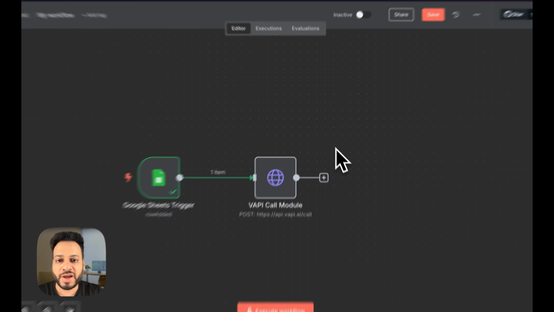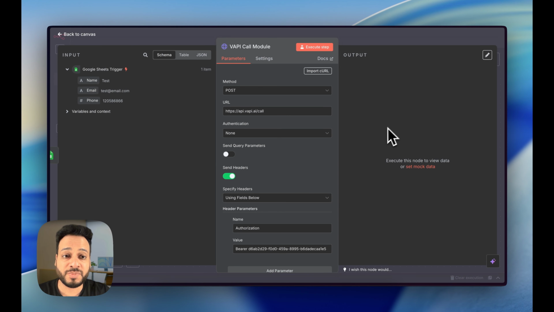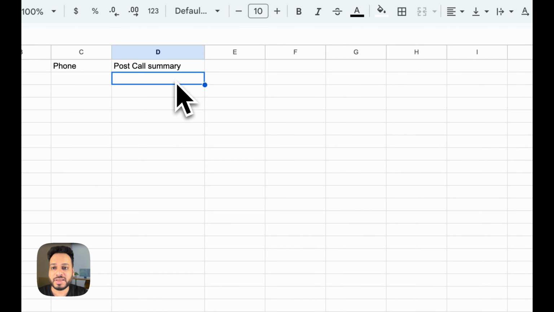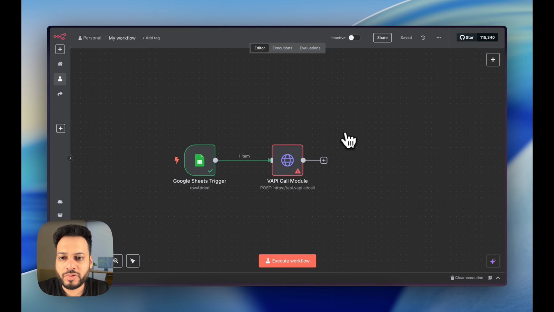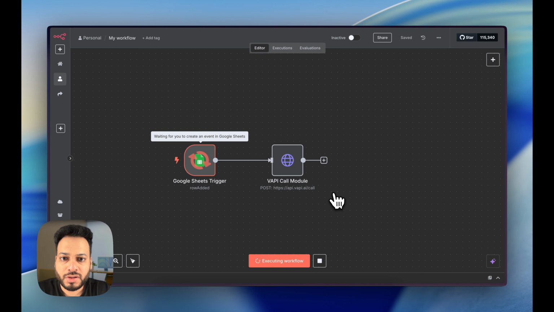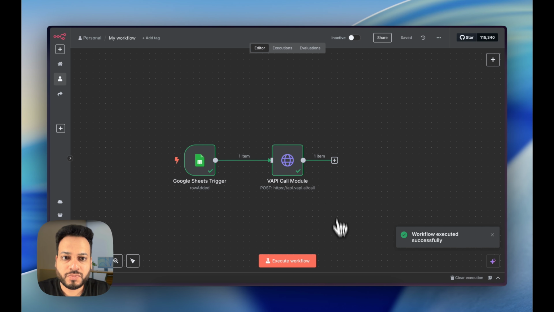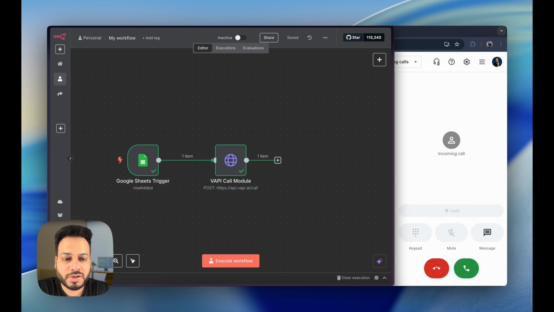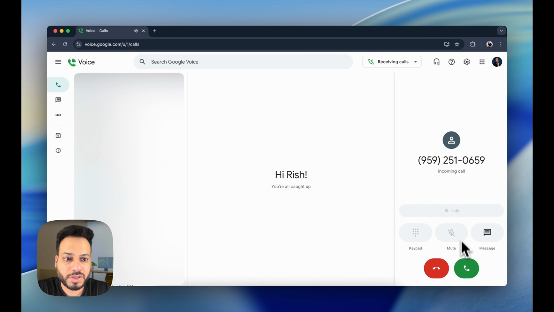So we can have, let's say, post call summary right here, and it will put all that summary inside this section, right? Now I can't do that post call summary right here because for that I have to have some data inside this node, and that will only happen once a call is made. So let's make a call, and then I will also tell you how to add that post call summary right inside this cell. So now let's try to execute the workflow, and when I do that, it should be able to schedule a call, and the call should be coming right about now, right?